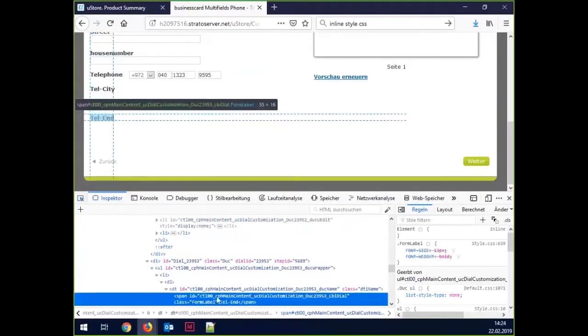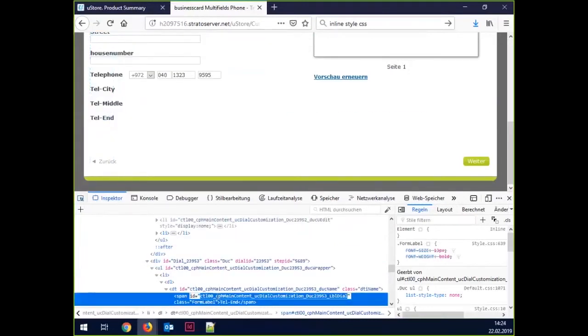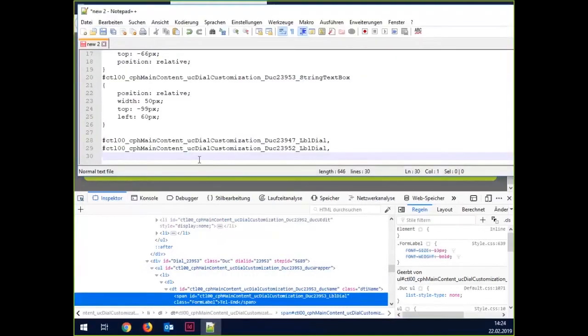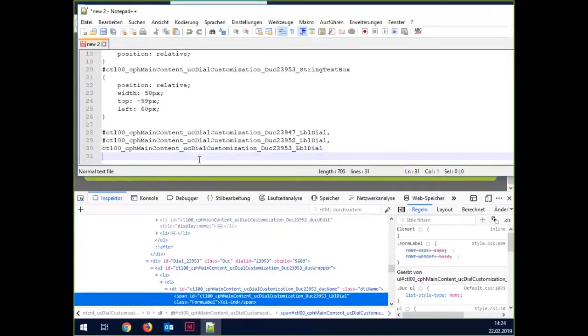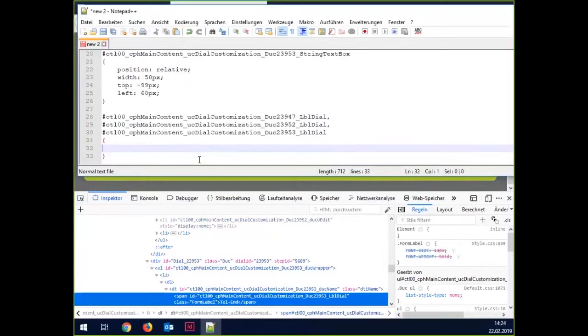Let's try it again. Here we go. Copy and put it inside of the text box as the final element. Of course, don't forget the hash mark. Now, opening and closing it and writing here display none. That should be enough.